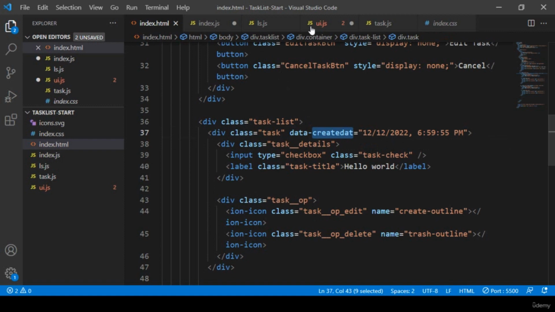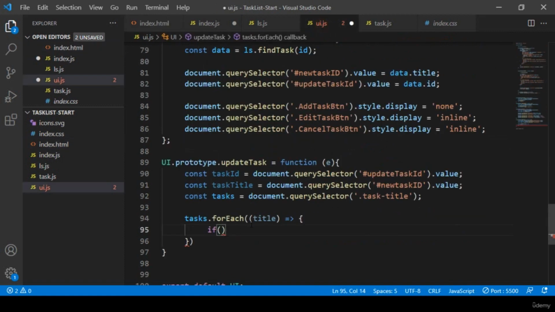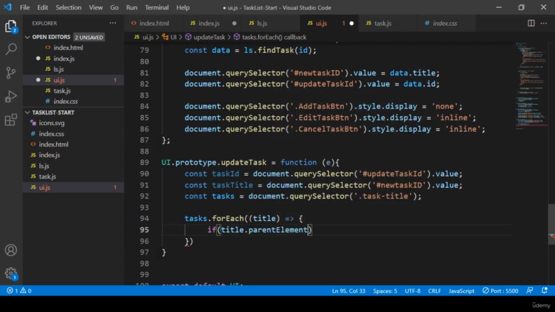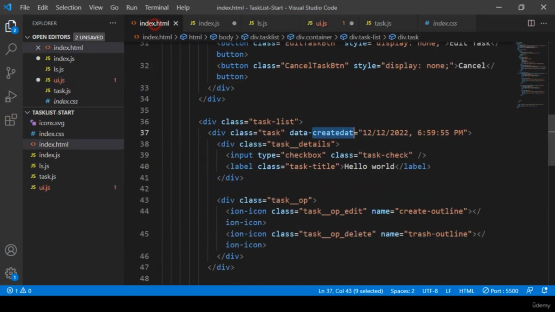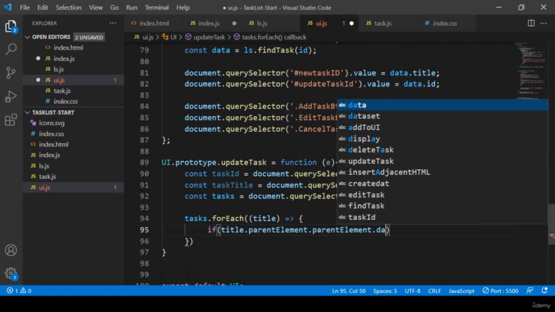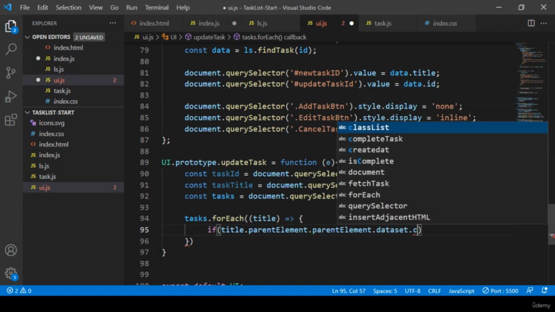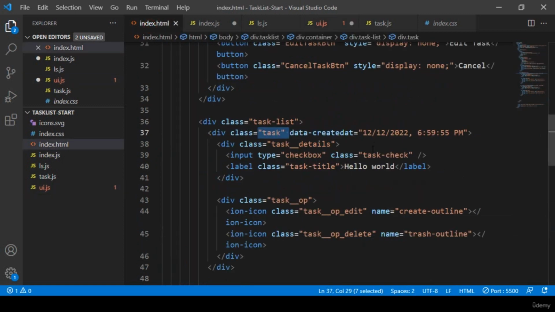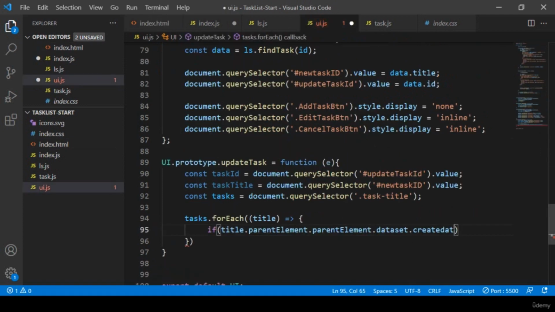So now I want to add this, that means if, and with this title, then that will be a parent. Okay, that is the first parent element, right? That is our hello world, that means the first parent element is this one, and our other parent element is the task. So now we have to add both of these, the parent element again, and then the data, right? That is a dataset, and with this dataset that will be createDate, right? You can see there is a create date, one of the classes. You can see there is a create date, one of the arguments here. Now I want to simply add it.